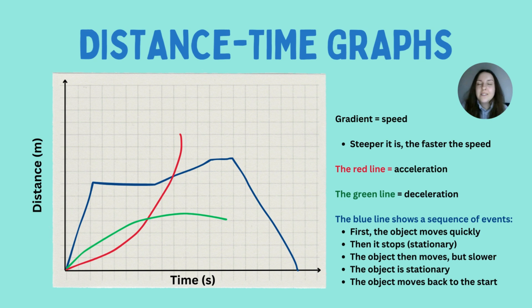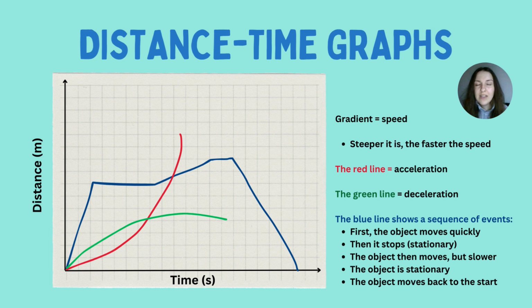So when you see a distance time graph, we have distance along the y-axis, and that's in meters, and along the x-axis we have time. That means the gradient of that line is actually going to be the speed. So we could calculate the speed if we wanted to. If there's a curved line, which you can see in the green and the red, we'd actually use a tangent of that curve and then calculate the gradient using the tangent.